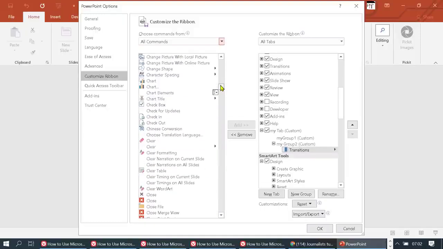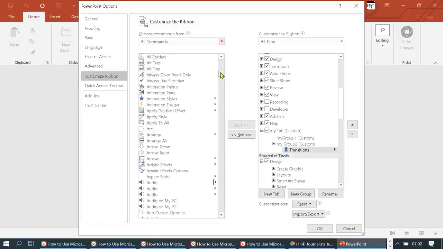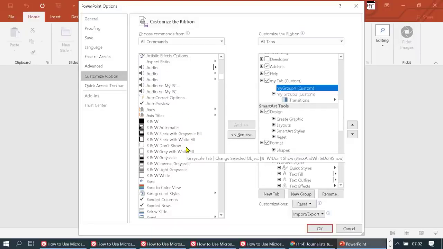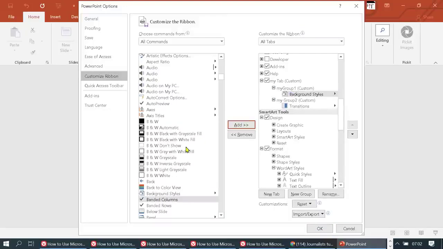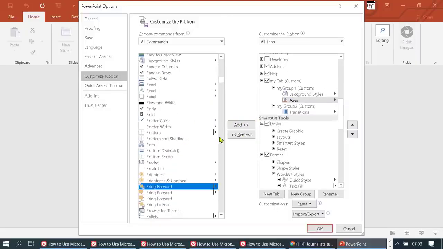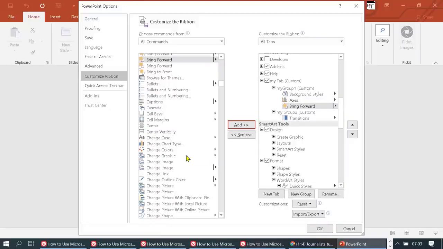If you want to use any particular command, select a group like the first one, my group 1, and if you want to set background styles, select and click on add. So add as you think which is more important for you.